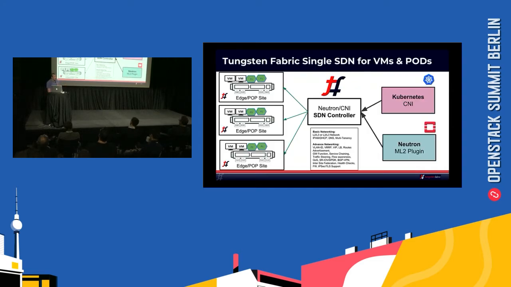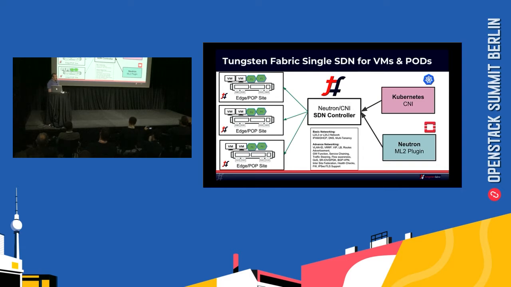Let me give a quick introduction to Tungsten Fabric for those not familiar with the project. Tungsten Fabric is a single SDN that bridges hybrid clouds, public clouds, and private clouds. It also works across OpenStack, Kubernetes, and bare metal. Its control plane can be tied into Neutron and CNI, and can seamlessly bridge Kubernetes to VMware, to OpenStack, to bare metal environments, and even out to Kubernetes in the Amazon cloud. So it's one SDN that tries to do everything — and it does succeed, as demos at other Tungsten Fabric events demonstrate those capabilities.